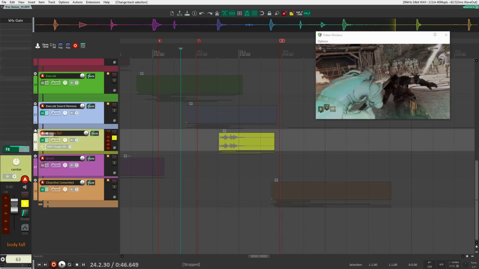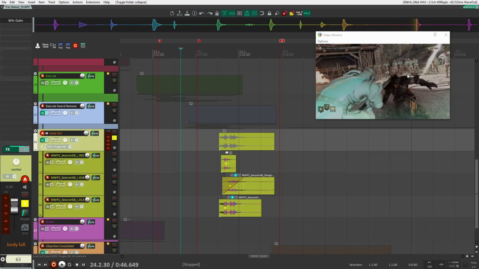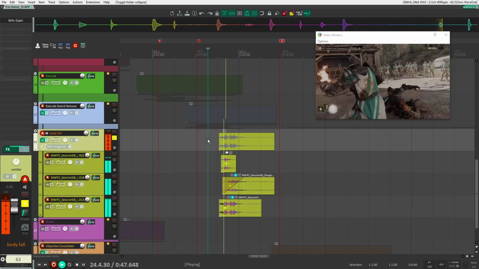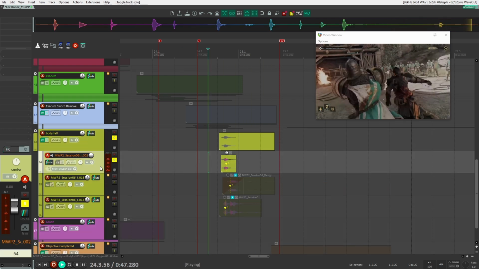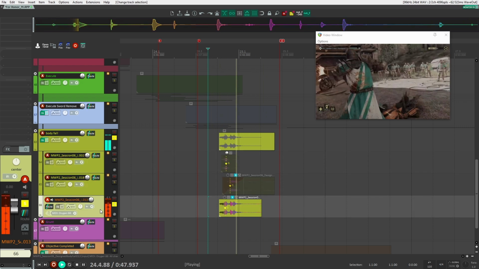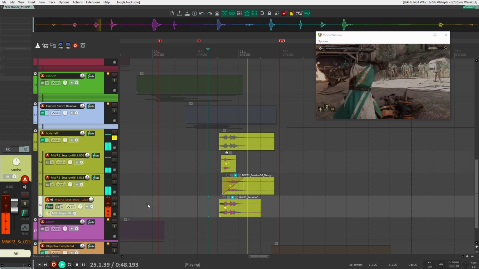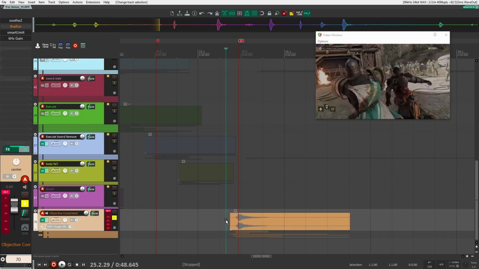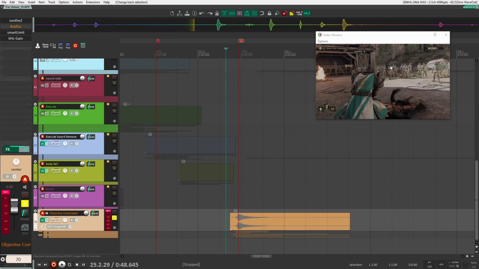Then we have the body fall from the warrior who gets killed here. All right, lastly here we have the quest completed overlay on the screen here.